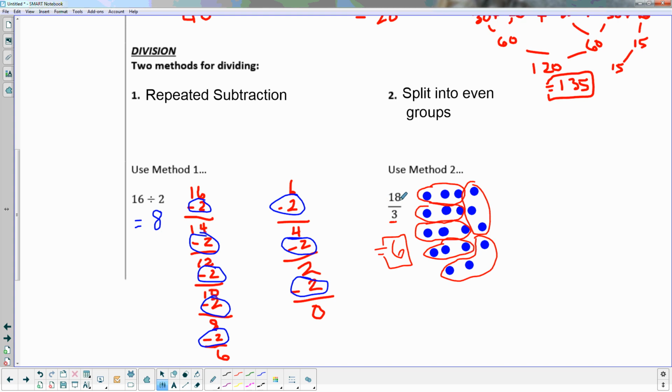Obviously, like I said, there's plenty of people that might just know what 18 divided by 3 is, and that's okay. Obviously, a calculator is another way, but my phone's dead right now, so I couldn't use my phone. I could have used the calculator on the computer. And then there's the other way that people know just by saying, 3 times what would give me 18? So they're going at a backwards method, and that's okay. Like I said, I'm just giving you other tools in your mathematical toolbox.